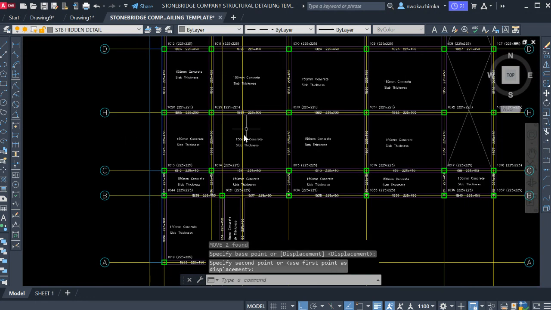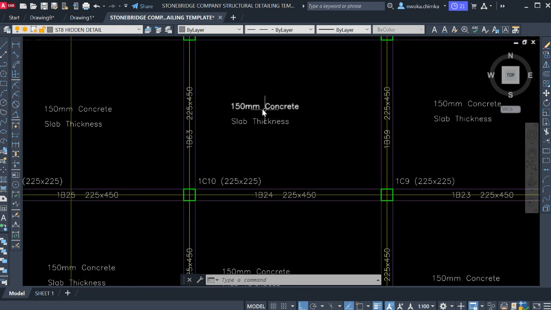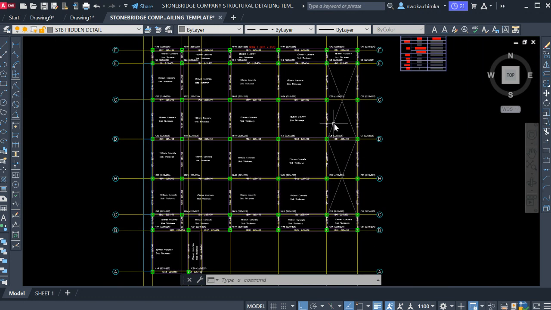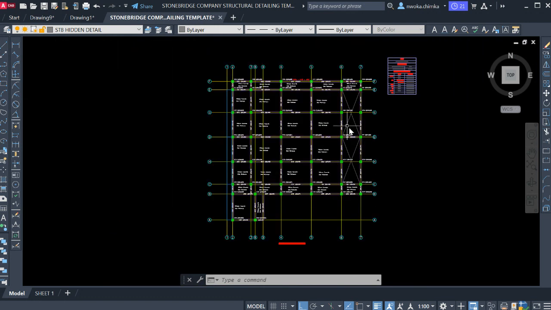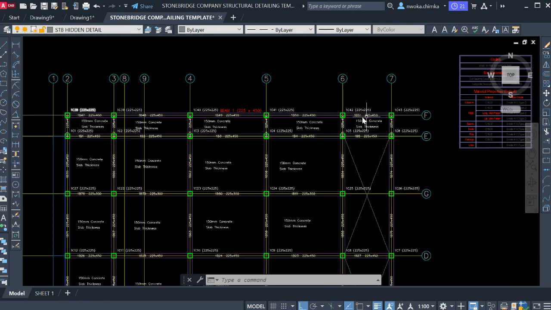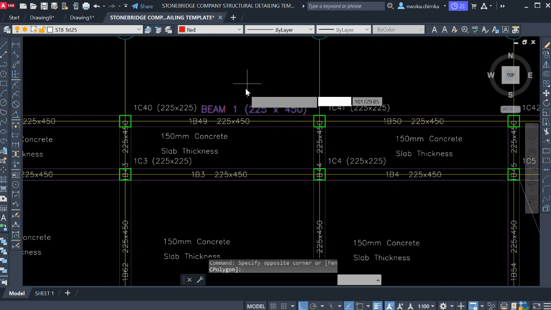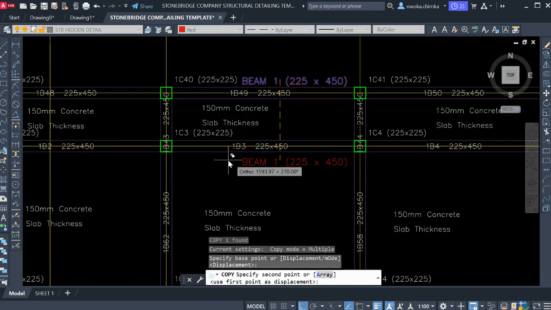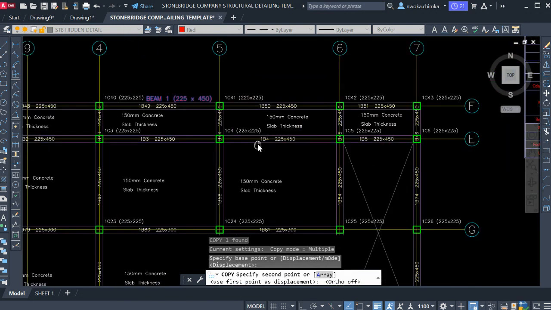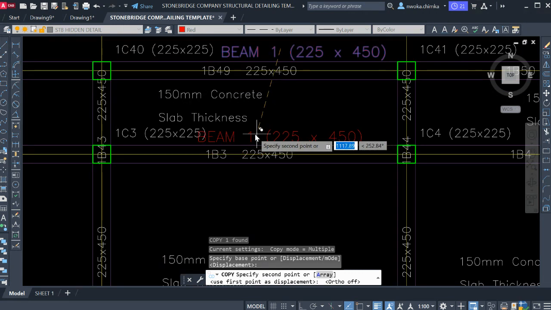Okay, so right now I have already shown that all these places which have this slab thickness have slabs, while this place is a staircase, which is a void showing as a staircase. Right now I have already called this beam as beam 1. So I'll click on this, copy this, then I will check if they have uniform depth. And see, this is also a 450 beam from down to the end, 450 beam. So I'll go here and then paste this just here.